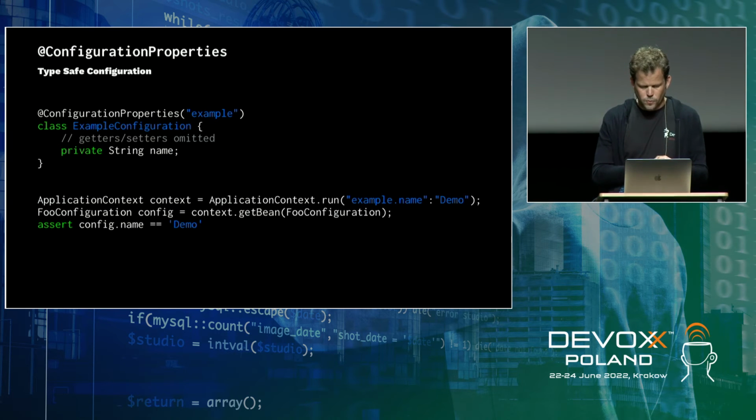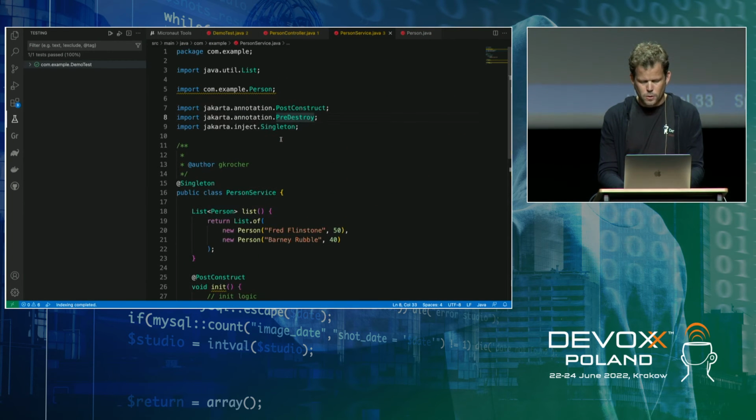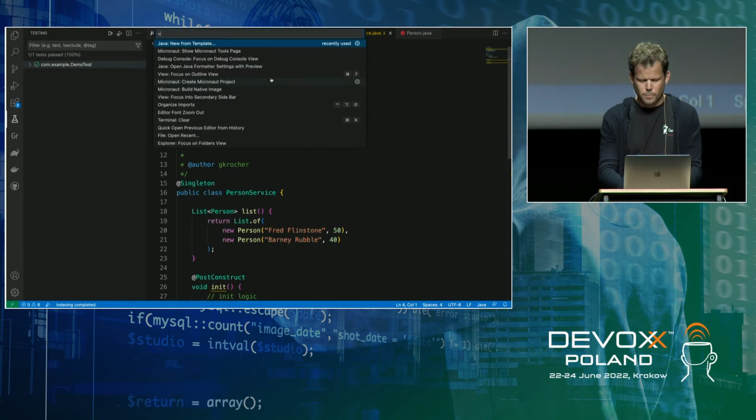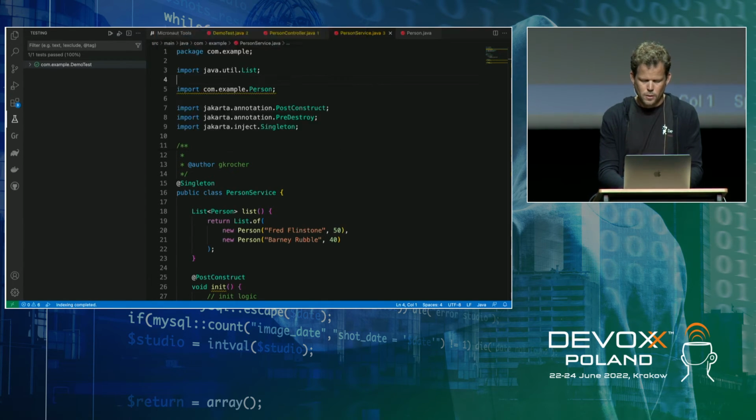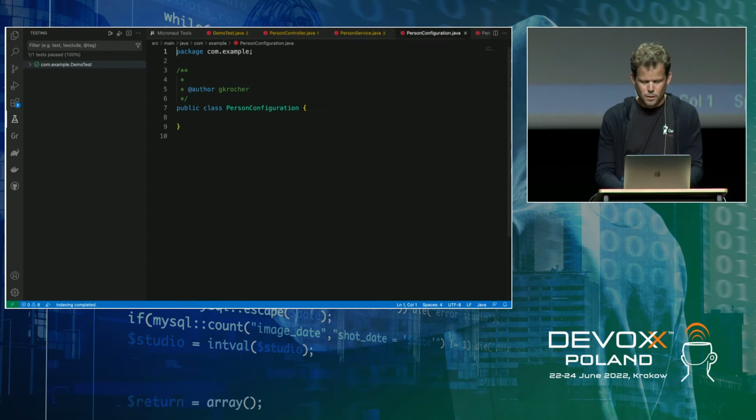We also have support for configuration properties, and that works really nicely with records. So, for example, I can have, let's call it a person. We're just going to keep with the person thing.